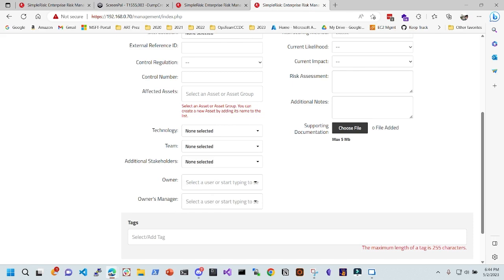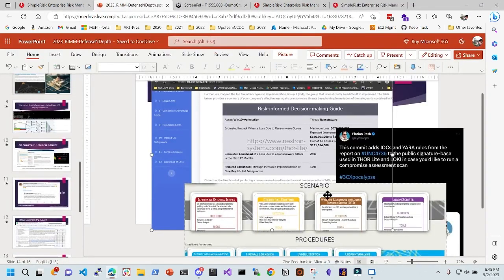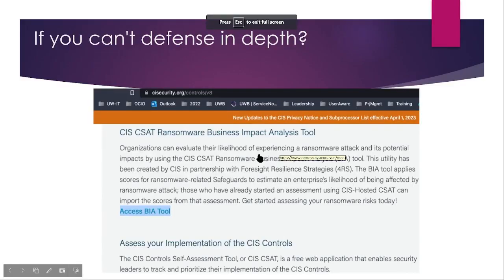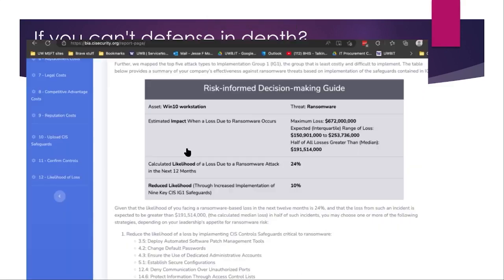Okay. But here's something I did at Ren-ISAC this year at the EDUCAUSE thing. Actually, real quick, there's this thing from CIS right here. This BIA tool. So literally go to this address, register for it, bia.cisecurity.org, and it goes into what you're talking about.